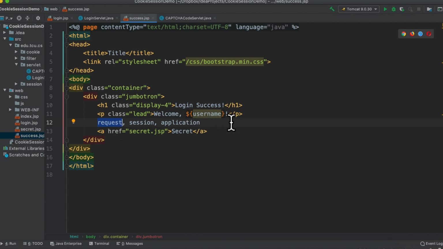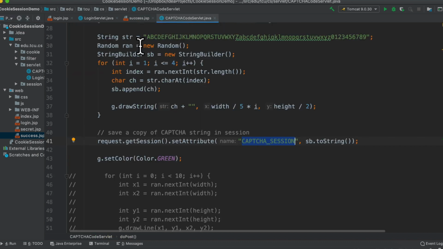Now, if I don't find any username in request, then I will go to session and see if we stored any username in session. If we find it, then I will use the value here to replace this. So in our case, it makes sense to store the username in session because once you're logged in, then you're logged in this session, right? So as long as the session is alive, then username and user should be there. So we're going to save username in session, and here we can simply just retrieve it from session. Okay, so how do we save something in session?